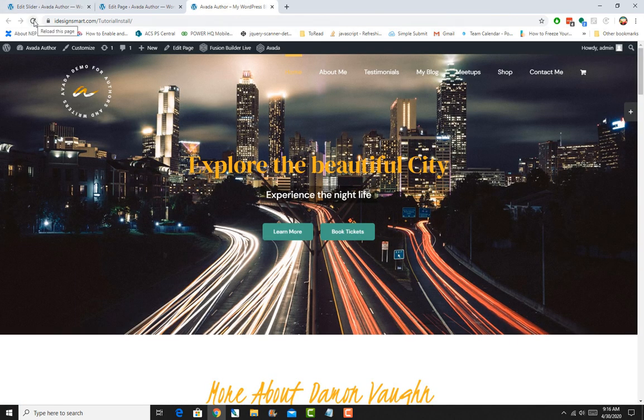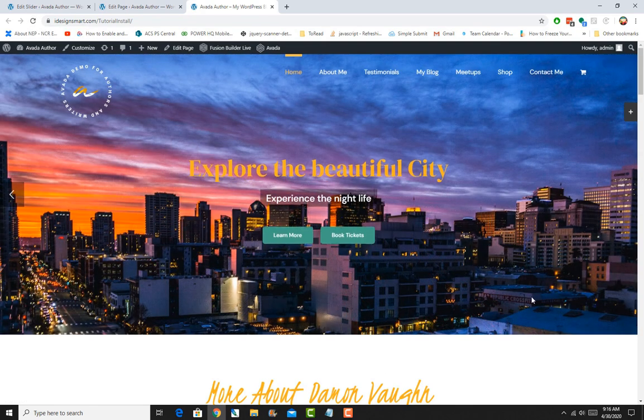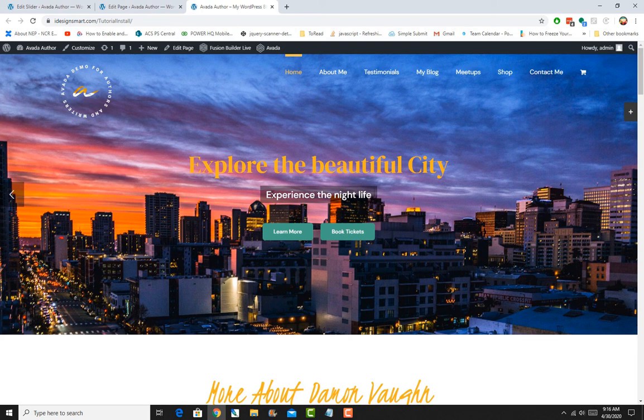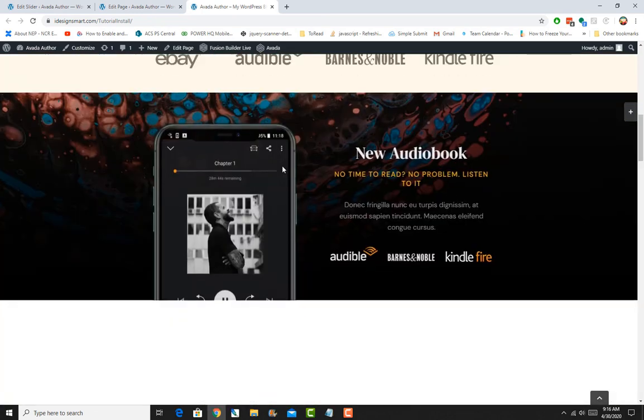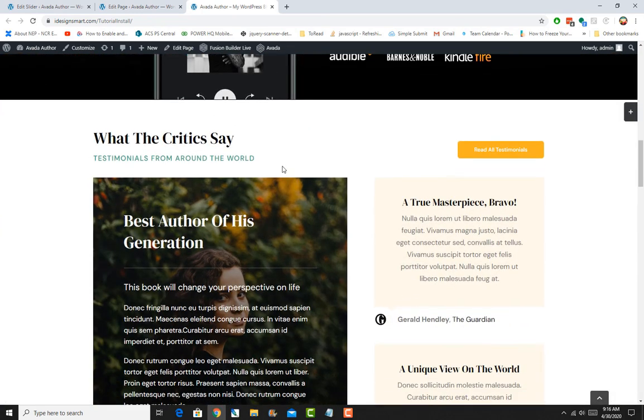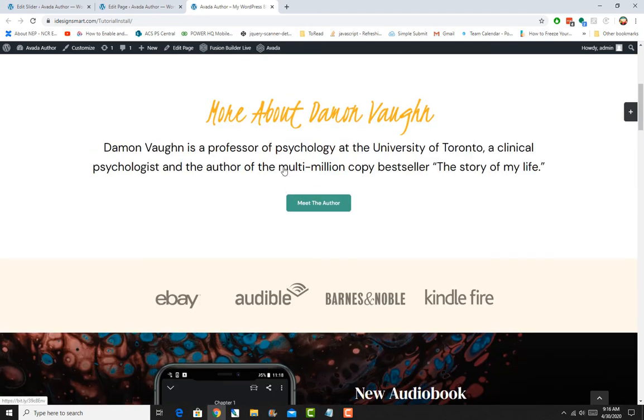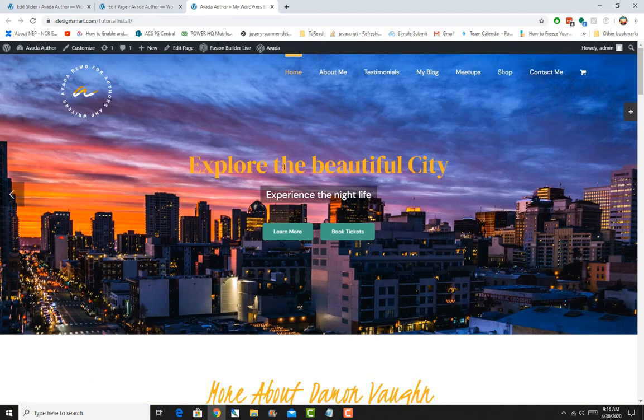and I will just go ahead and refresh this page. And now you see that the first slide shows first, and then after this is the navigation area, and the second slide shows next, a slide background on the experience of nightlife. So that's all really cool. We can scroll down and the text remains fixed, which shows you the parallax effect. So if you are just looking for a simple slider, you can go with that, and that is what I'll be using when I go over everything from scratch in my next video.